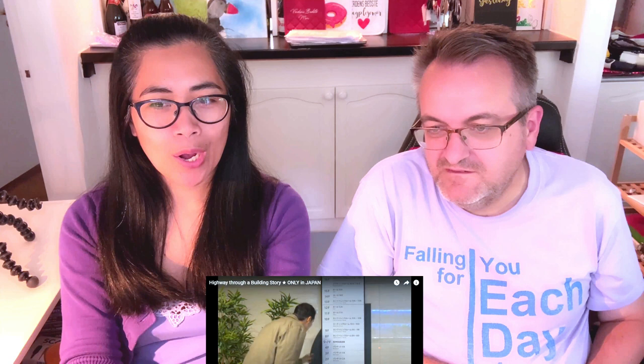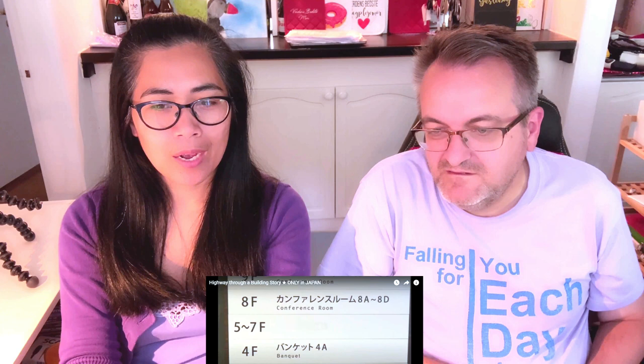There's a story behind this building, but before I get into that, I wanted to go inside the TKP Gate Tower building and find out what exactly is on those middle floors. I got permission from the building owner to give you a look around. First, I had to pin down which floors the highway was located. But I quickly found out those floors simply don't exist. 5, 6, and 7. 1, 2, 3, 4. The elevator simply doesn't stop on the highway level. In the lobby, you can see it listed though. Floors 5, 6, and 7 are the Hanshin Expressway. But the 8th floor is a conference room, so I asked to take a look from up there.